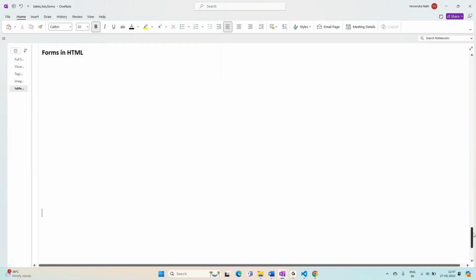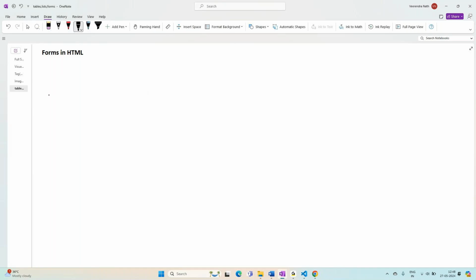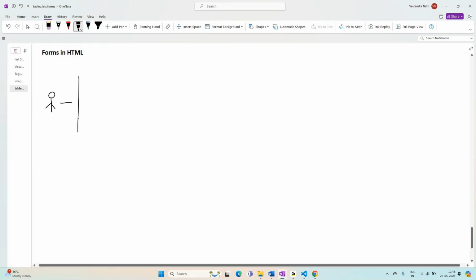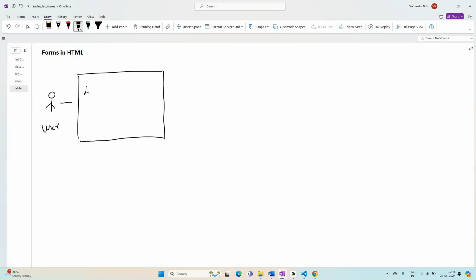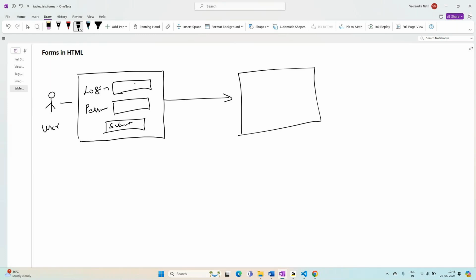So as I've told you, we will try to introduce forms today, and we'll try to understand what exactly works in the background. Okay. So now let's take a simple example. Let's say we have designed a form for the user, something like login, password, and just a submit button. Okay, this is a form. So we have given the user the form. The user will fill in the details and he will submit to the server. Yes or no? Am I clear?